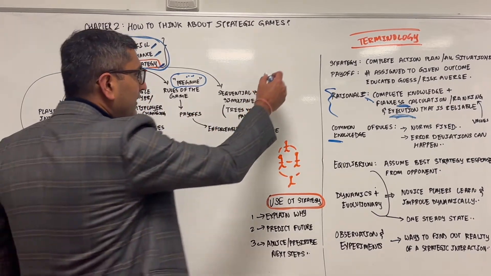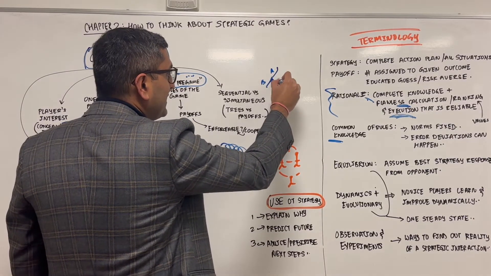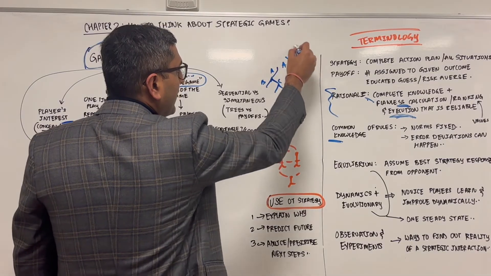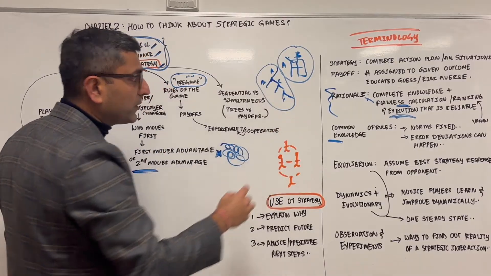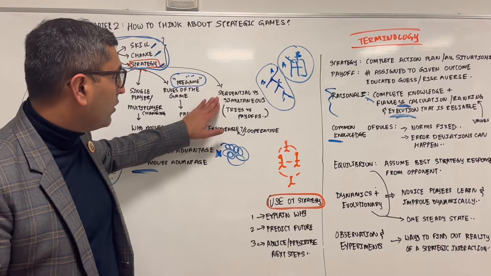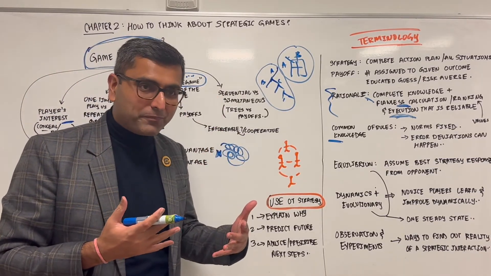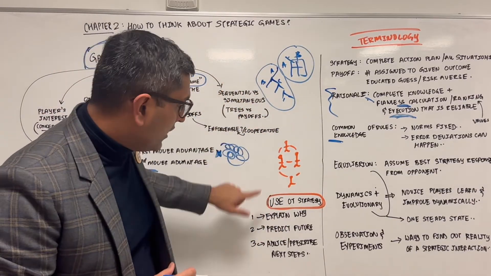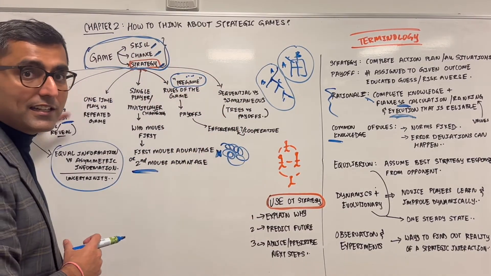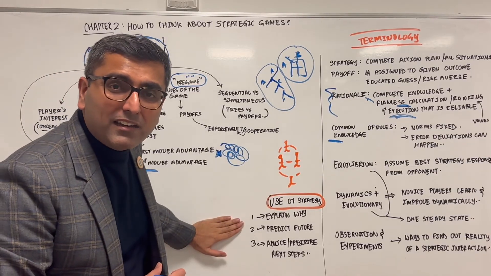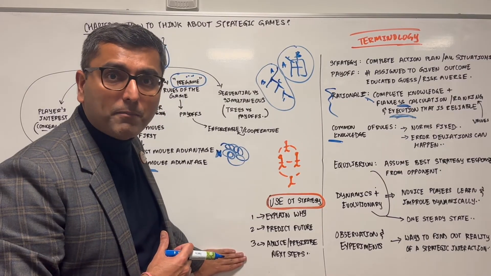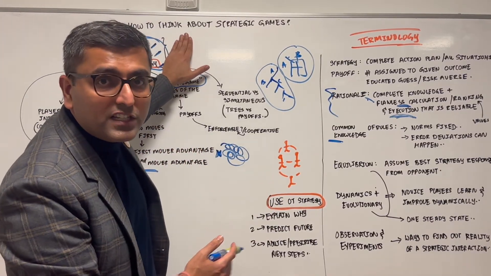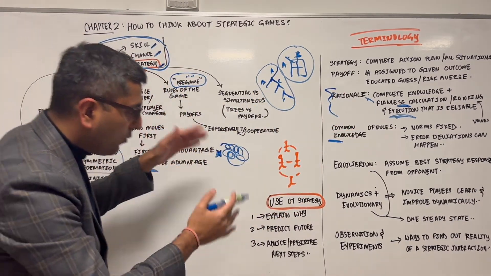You need to understand whether people are going to move sequentially — one step happens and then there are two possibilities — or simultaneously, where you have a payoff matrix with player A and player B both acting at the same time, versus a sequence in a tree fashion. Sometimes both players are thinking at the same time. These different aspects of the game expand our thinking so that we can explain what happened, predict what the future holds, and prescribe and advise what next steps to take. That's chapter two: how to understand and think about strategic games with the vocabulary we're going to use, different aspects that are important to consider, and why it's ultimately helpful.